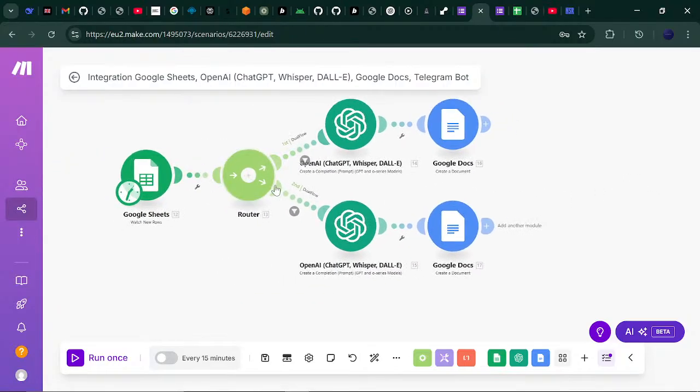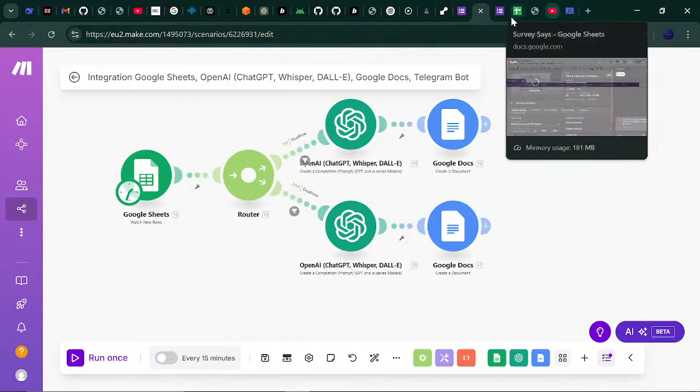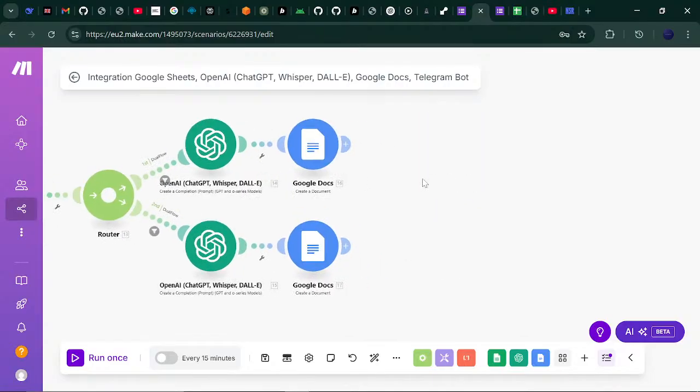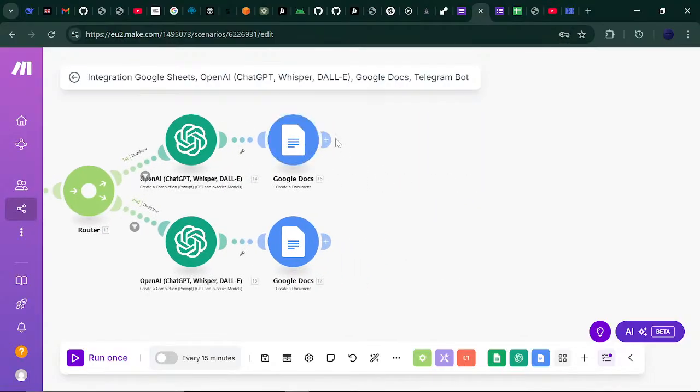So currently the trigger, a router creating two routes, two filters, two separate conditions, one for a review, another one for an escalation report, two separate ChatGPT modules with two separate prompts, and then Google Docs to create the file.